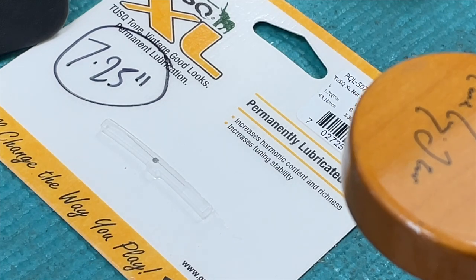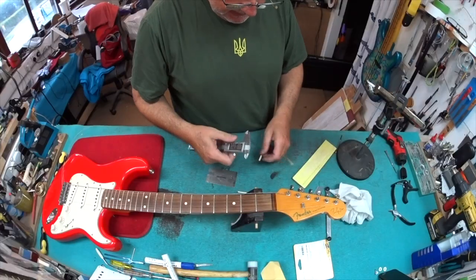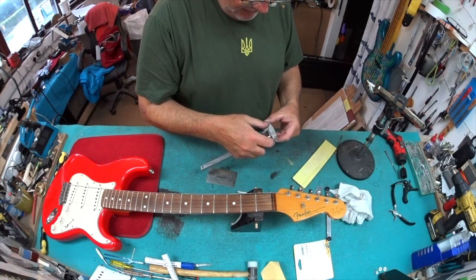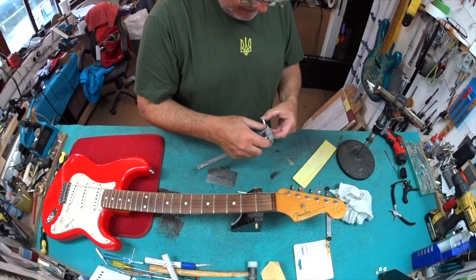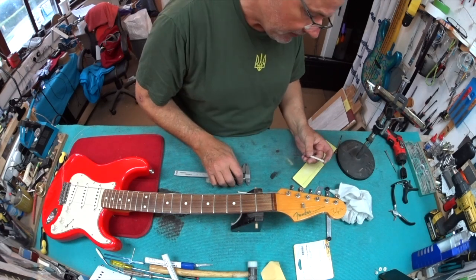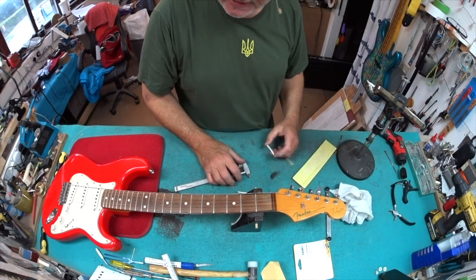But it's obviously going to take a long time, because now what we've got to do is take 0.85 of a mil, which is a specific amount of stuff. I've got to take it off this here. That's not really good because I can't actually see anything. But there's a sort of mark on there which gives me an idea of how much that is.